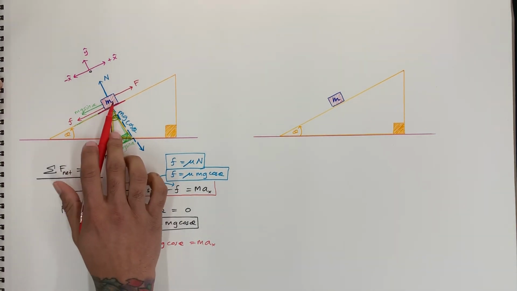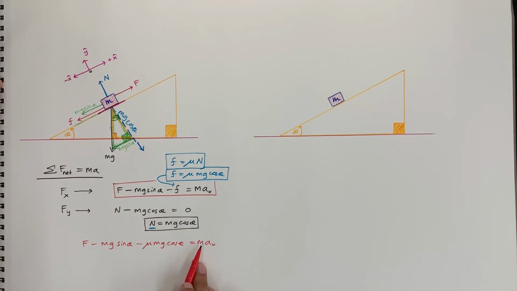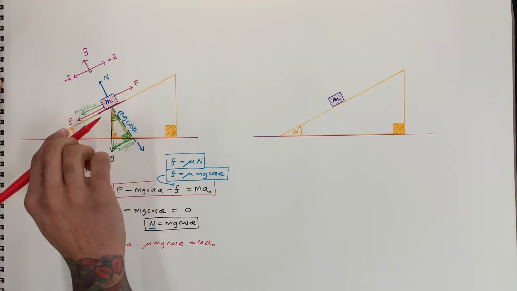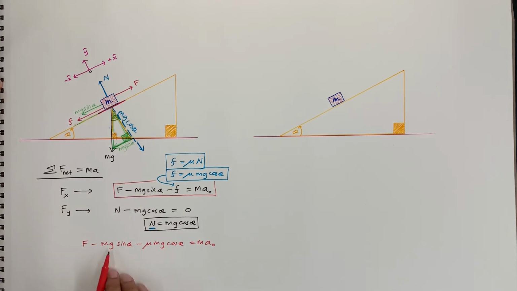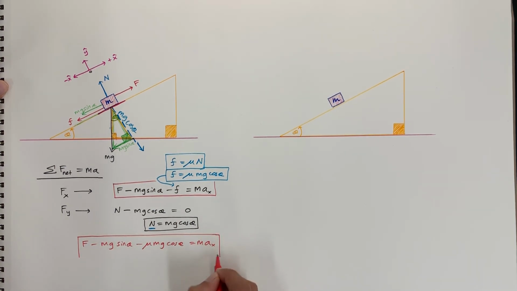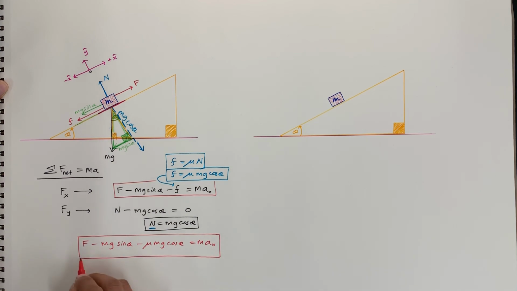All right, since we're only dealing with one object, all the masses here are the same, and this could be a number, so we could have given it 10 newtons of force in this up direction. So that could be a number. We know gravity, the angle could have been given, the coefficient of friction could be given, or you can solve for acceleration by dividing by mass. So this equation here is going to be very useful for all types of constants and things that you're going to be asked. Okay, and so this is just one example of the box sliding upward.